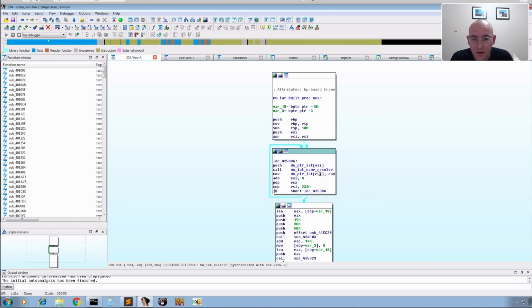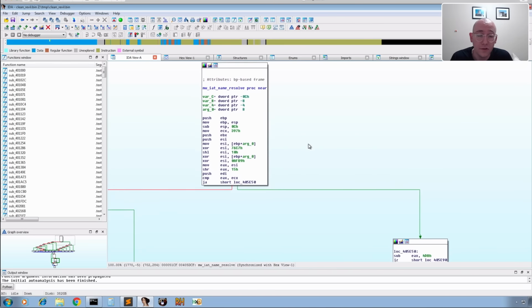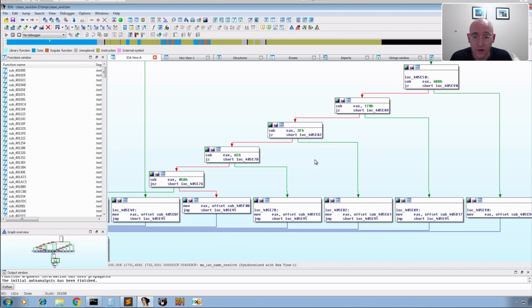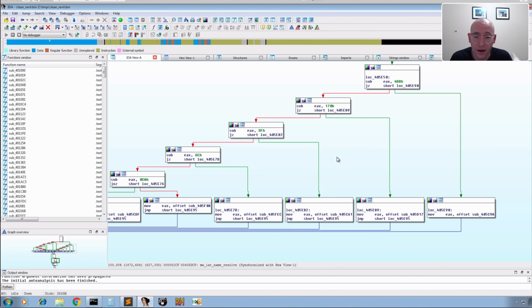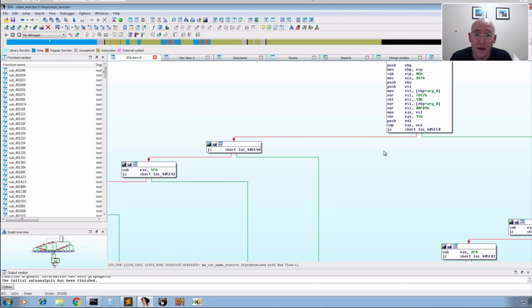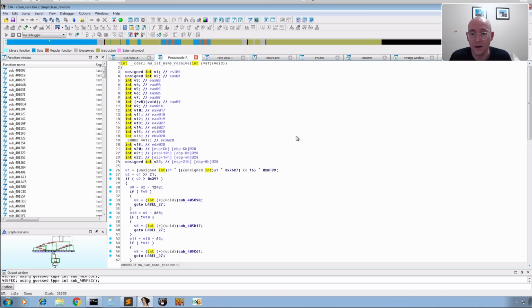So let's take a look at this function. It's probably going to be interesting here. Now, here's where we get into some actual reverse engineering. We can see this is a very large function. It looks like there's a big case statement or switch statement. And when I'm reversing stuff like this, I definitely like to use the Hex-Rays decompiler. So I'm going to press F5 to decompile and show you some C code.